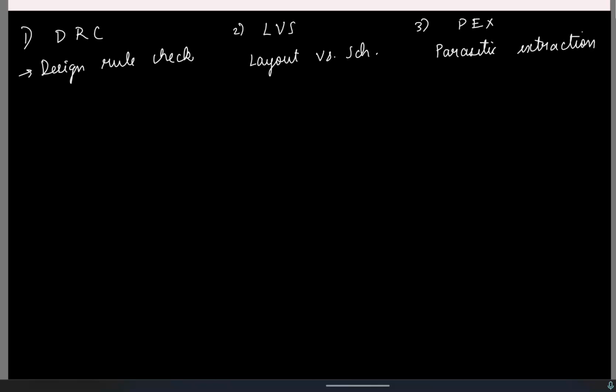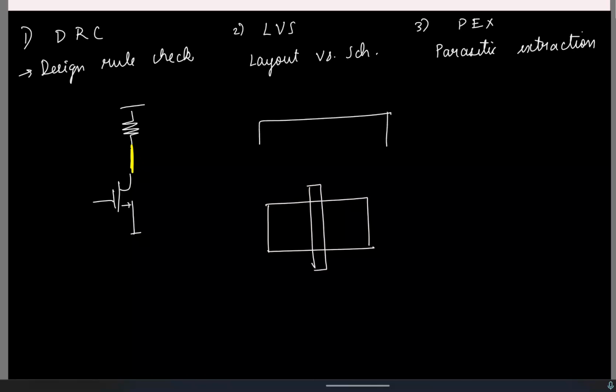Okay. And that's simply because, say, in schematic, let us say you have a MOSFET and a resistor, you connect them, it's a nice short, right? But in layout, you have the MOSFET placed here, the resistor is placed here, let us say. So we are going to put bias like this and then connect them using a metal. Now this metal is no longer a short, it will have its own parasitic resistance and capacitance. So you have to extract these parasitics, include them in your schematic and run it, right?